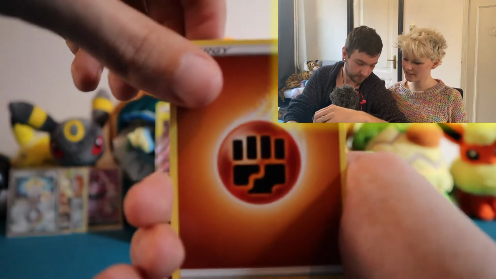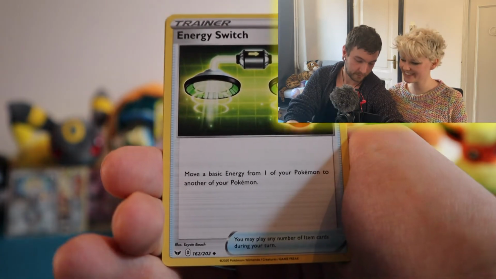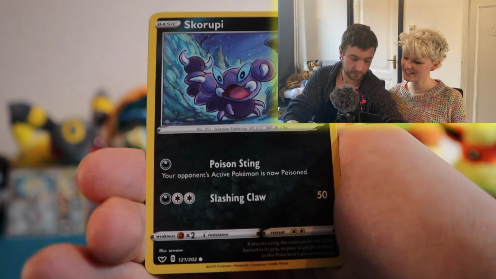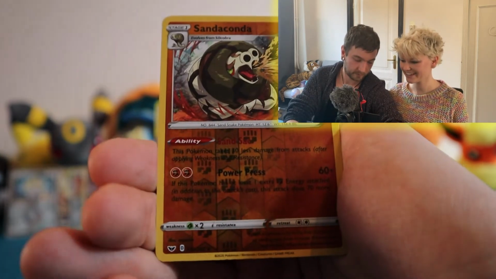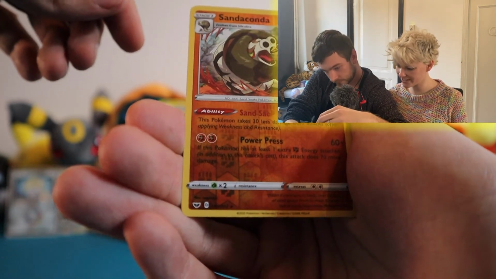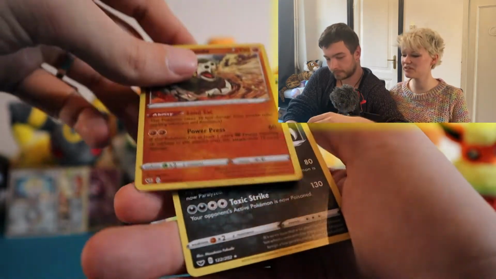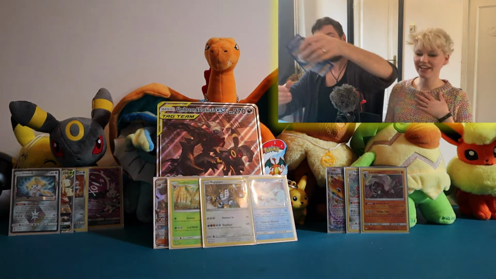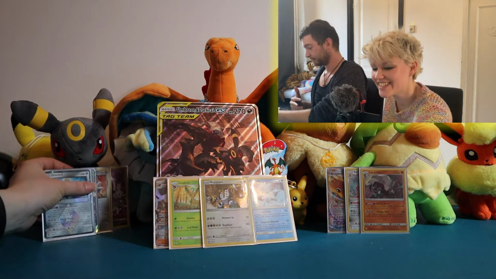Let's start! Energy card, Galvantula, Galarian Linoone, Energy Switch, Goldeen, Diglett, Skorupi, Hoothoot, Scorbunny, Reverse Alolan Raticate. Is it actually a rare as well? Reverse rare? Yeah, I think it's a reverse rare. There is a reverse rare, so that's something again, and a Drapion. Okay, guys. So hyped right now. There is so much awesomeness in this box.